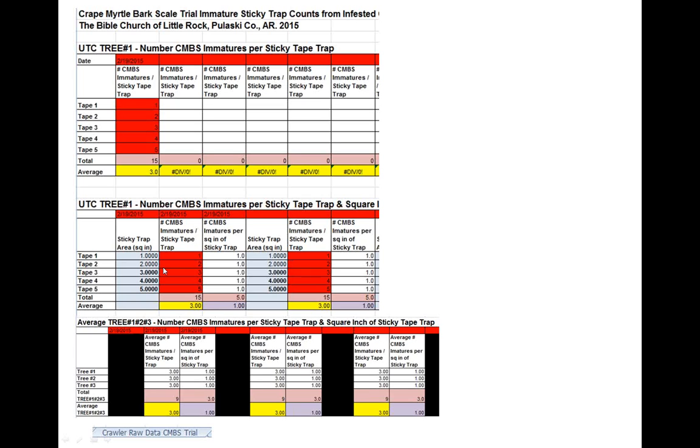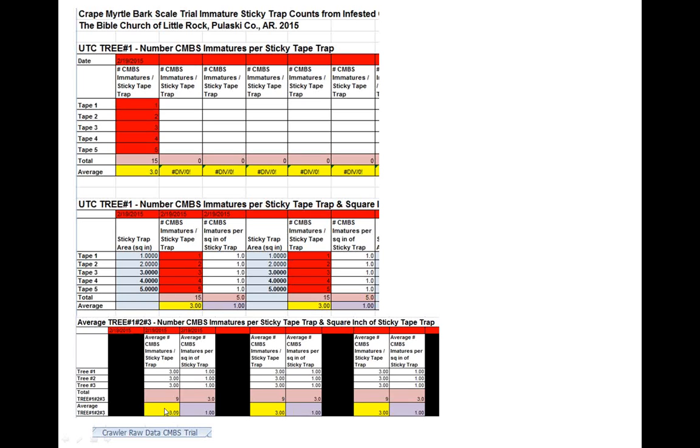Anyway, as we're going down, you see you'll have data for tree number 1. This will also be repeated in this spreadsheet for tree number 2 and tree number 3. And then you can take these average figures in the yellow boxes, and we'll move those down here, and it'll calculate an average for tree number 1, 2, and 3.